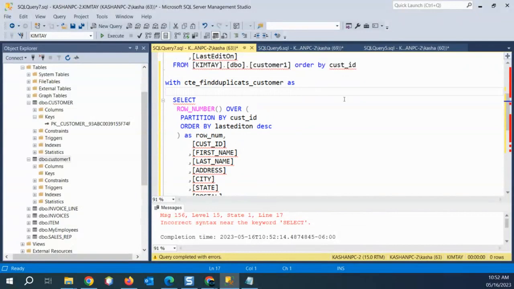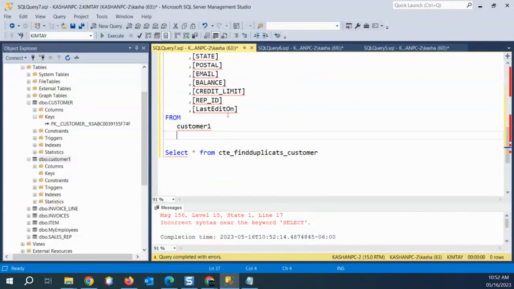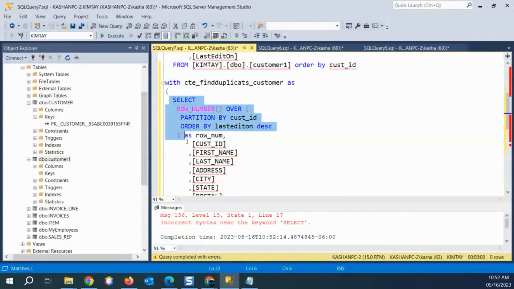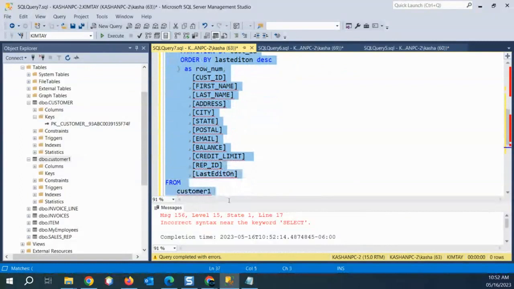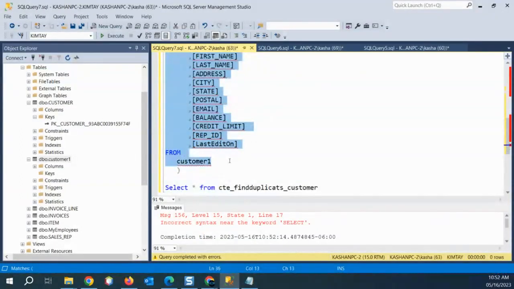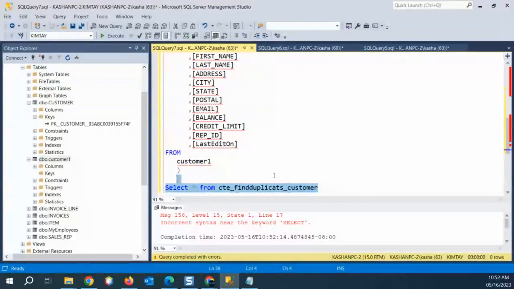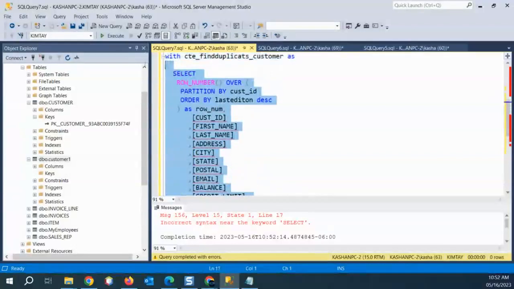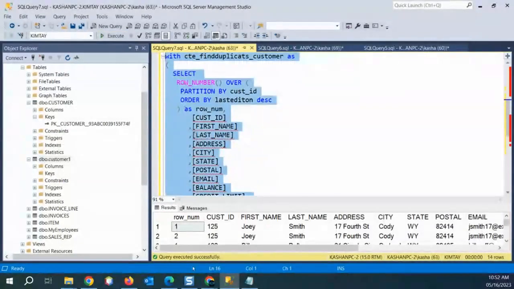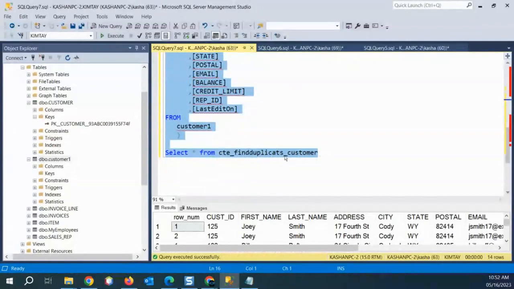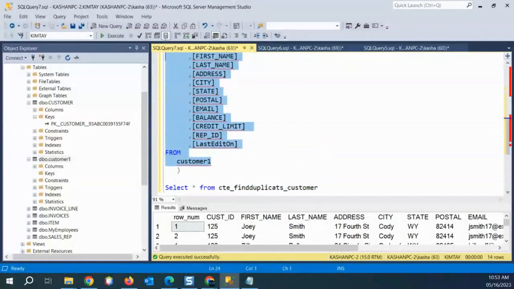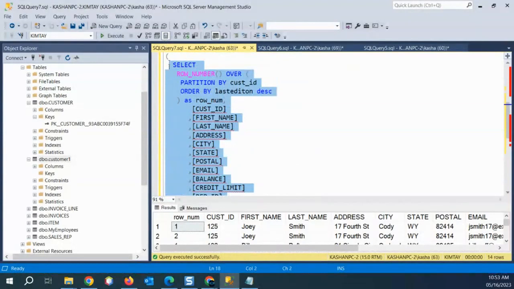I want to put one more thing here, brackets, because a common table expression likes to have brackets. So I put brackets for the common table expression. All of this query is now under a common table expression, and we learned about common table expressions. Now if I run this query, it is basically running this whole query that is inside, because I put that in the body of the common table expression.